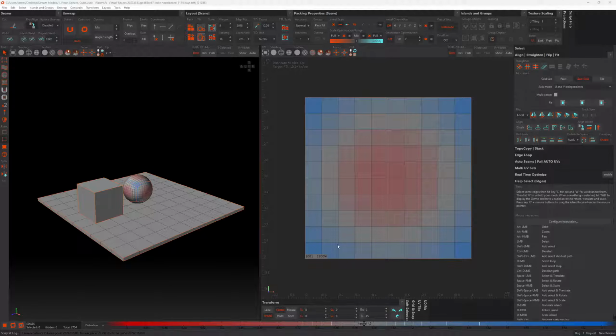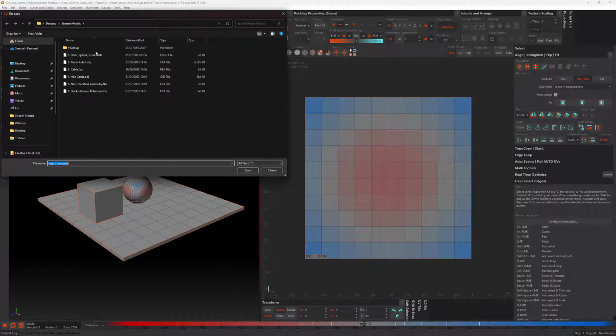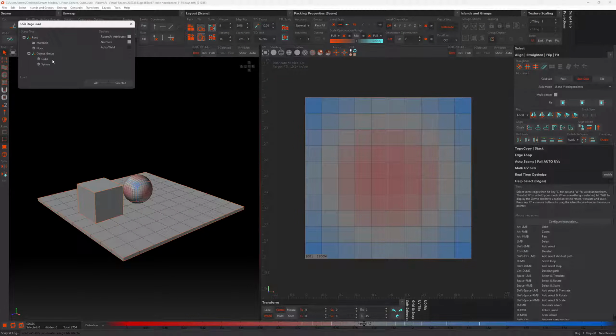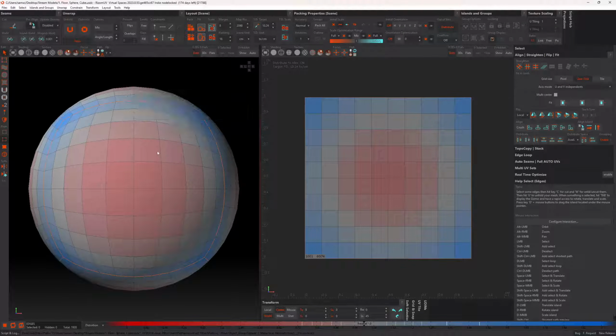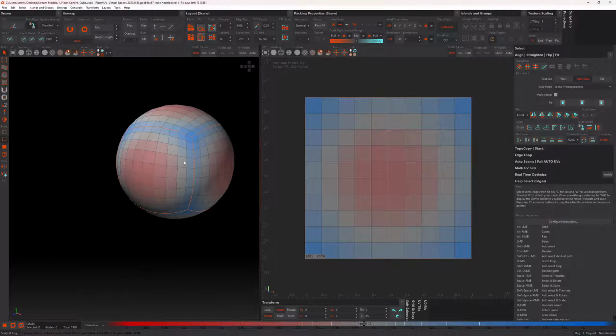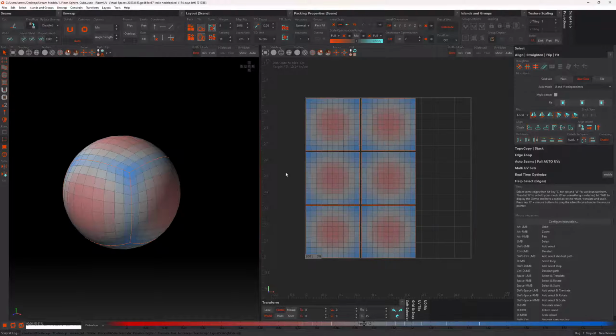So yeah, we've loaded the entire scene in, and it's pulled in the already existing UVs, and this is what it looks like. So let's load again. I'm going to load the same file, but this time I'm just going to load part of the file, so you don't even have to load the entire thing. I choose my sphere. So I've just got the sphere object. Pack that, and you can just see that we've just got that object in there. So that's important to note as well.